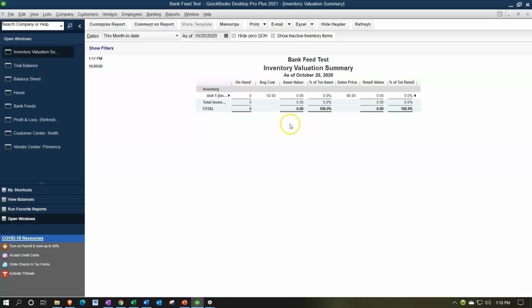Smaller companies might use a periodic method, and you can depend more on the bank feeds. If you use a periodic method, if you use a cash method, then again, that would only really be good if you sell things, if you don't have a lot of inventory on hand. As we saw, that was the first option.